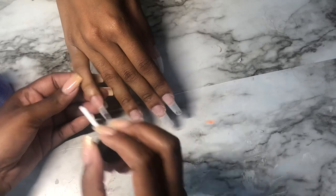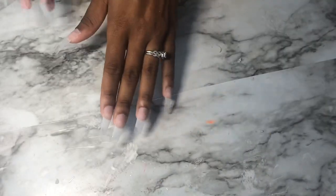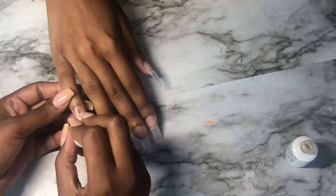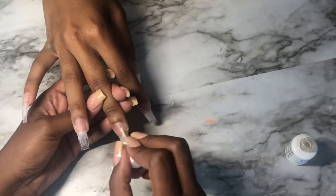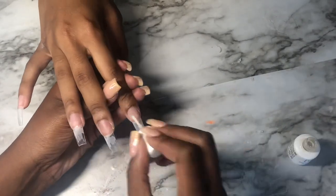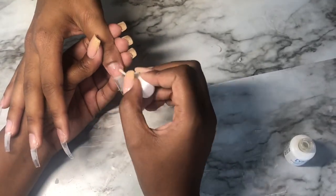Now this next step is optional, but I like to do it. I'm just going in with my C&D dehydrator to make sure that I am getting rid of any oils or anything that may hinder the acrylic from adhering. You don't have to use dehydrator. You can use alcohol instead or even acetone, just anything that'll dry the nail out. And then after that, I'm just gonna go on with my Young Nails Protein Bond, which is what I use as a primer.